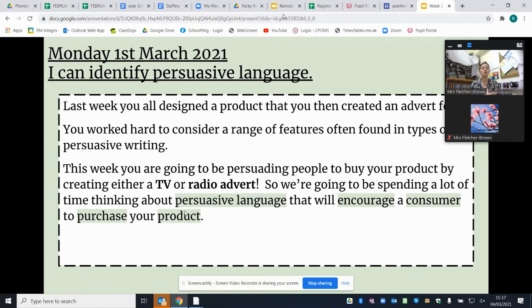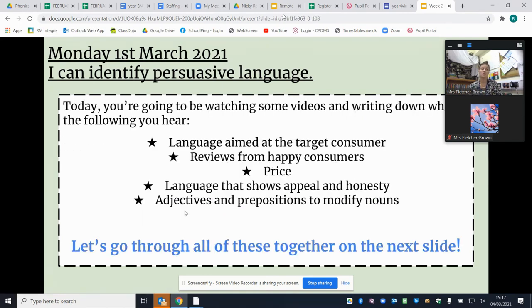And the class teachers will be mindful of the fact that you're having to do that when we're designing our slides. So we'll try and make it user-friendly for people in class and obviously for the people that are accessing it from home. So you're not teaching the whole lesson, you're just going through it. So today, guys, you're going to be asked to do a persuasion advert for your product that you designed last week. And we're going to be watching some videos today based on persuasive TV adverts.